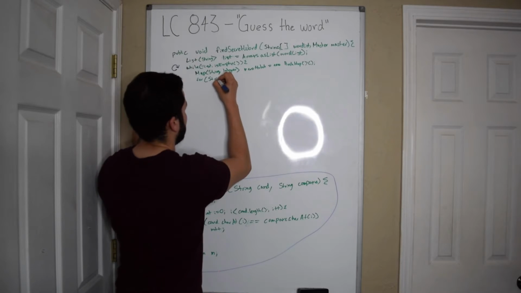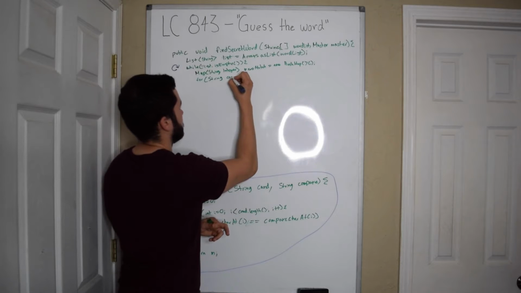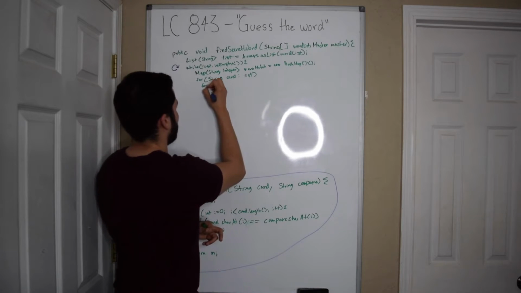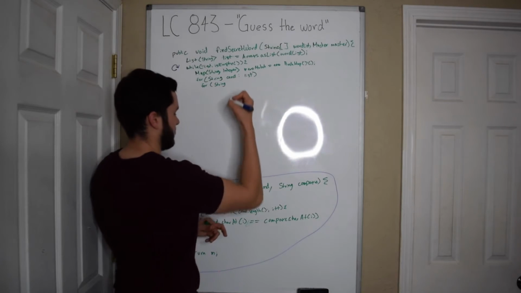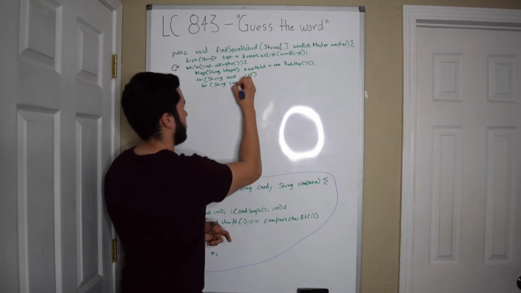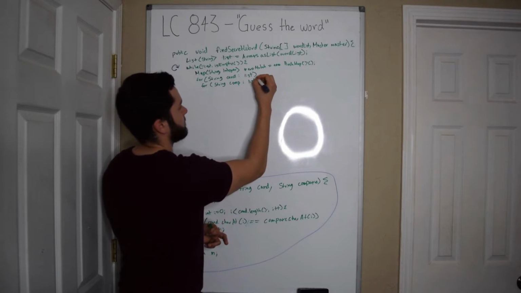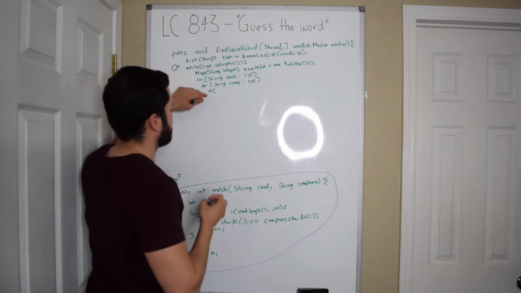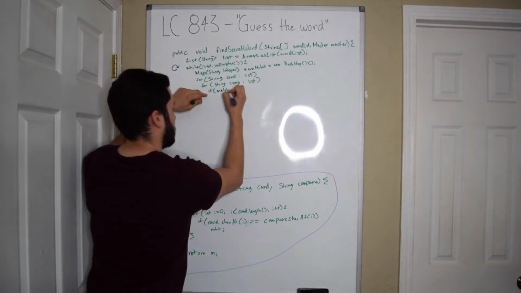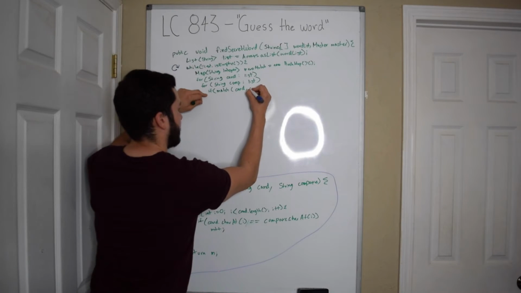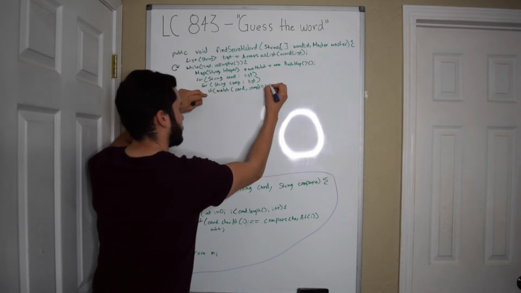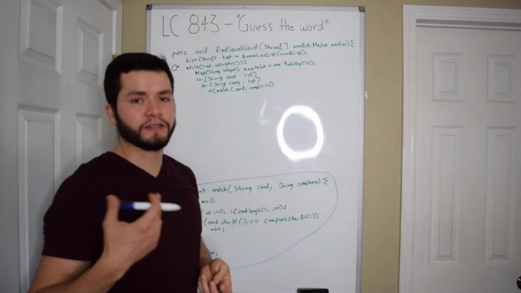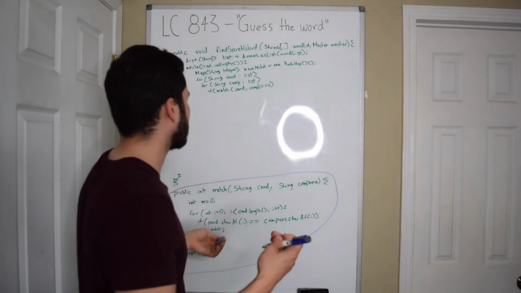So we're gonna have a string that we're gonna call candidate, and we're gonna go through all the words in the list, and we're gonna go through all the words in the list again, because we need to send it out to match, to compare it, to update the hash map. So the way that we're gonna say over here is if match candidate and compare equals 0. So if they equal 0, it means that the candidate has a 0 match. So we're gonna update the hash map and increment it by 1.